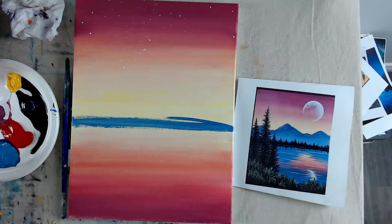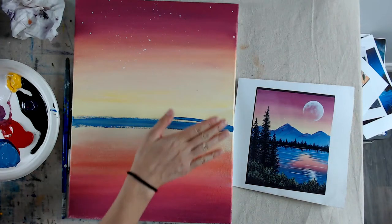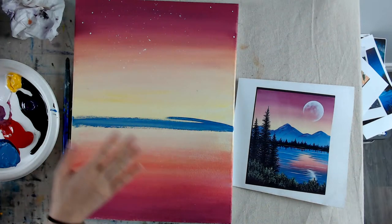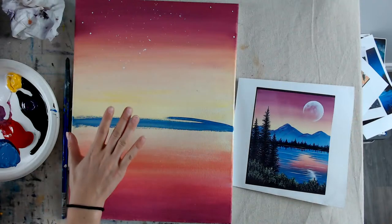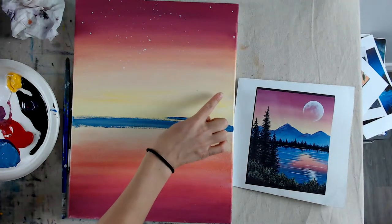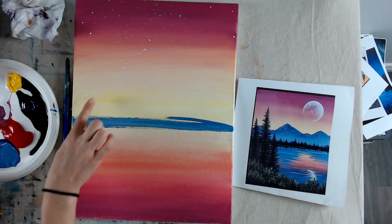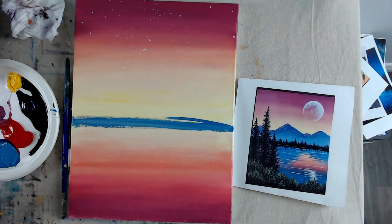I'm taking a little bit more of this paint. So you want to plan this out carefully. Think about it if you're trying to copy this a little bit more closely, even though I encourage you guys to do your own thing, to see that hint of yellow behind, don't just make mountains all the way up here. You're not going to see your yellow. So you want to make it a little bit smaller. When you're making them, they're only staying within more of the yellow, hardly getting into any orange areas. We're not going up here.